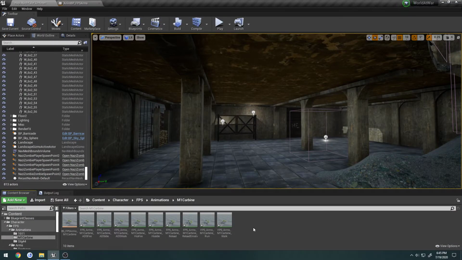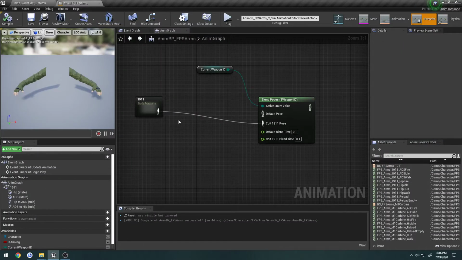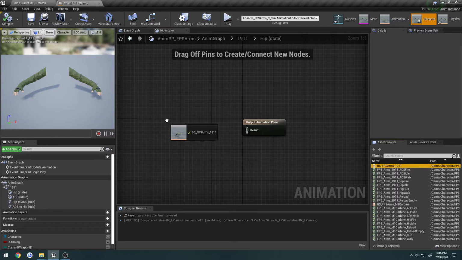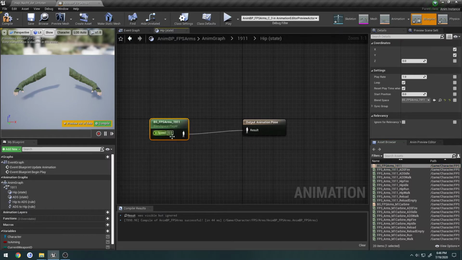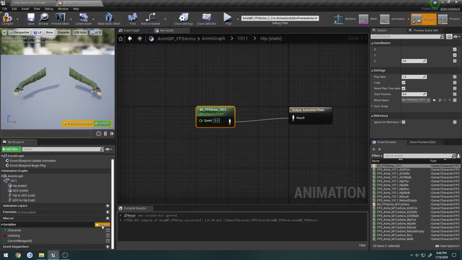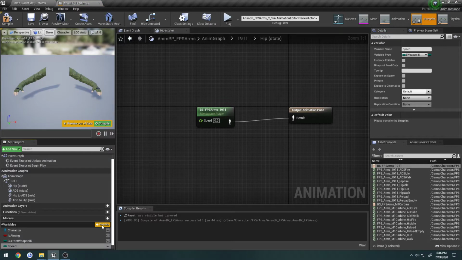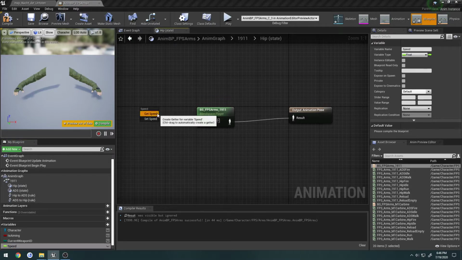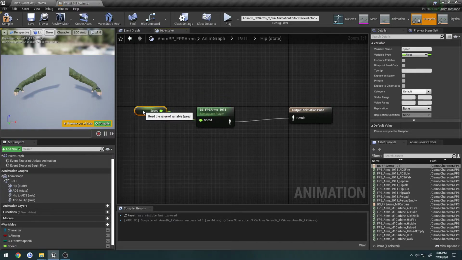Okay, now that we have those blend spaces set up, let's go to our animation blueprint. Open the 1911, open the hip. We're going to drag out the blend space for the 1911 and connect it. We're going to create another variable called speed, and it's going to be a float, and plug it in.